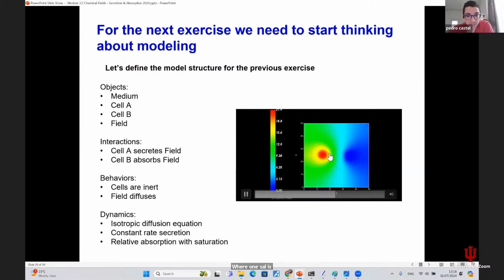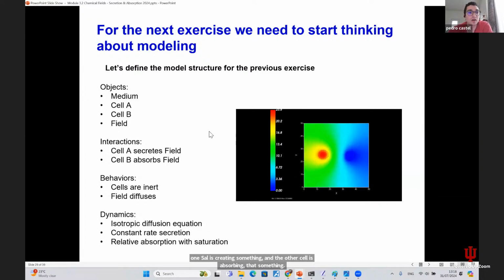So the objects of this simulation, of this model, are medium, cell A, cell B, and the field. There are interactions. For example, cell A secretes the field. So we have two different objects, cell A and field, and they interact via the secretion process.